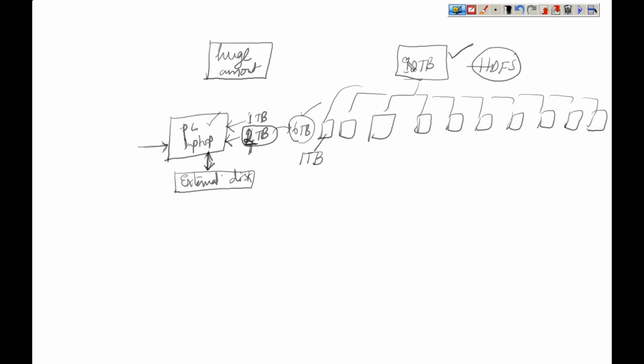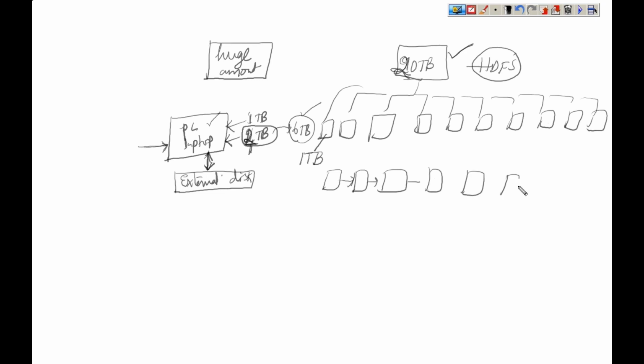What if we get some 20 TB? What do we have to do if we get 20 TB of data? If the capacity of each machine is only 1 TB, even if we combine the capacity of all these machines, it can store only 10 TB of data, but not 20 TB. In this case, what has to be done? There are two options. Either we increase the capacity of the disks of all these machines, or why can't we add some extra machines?